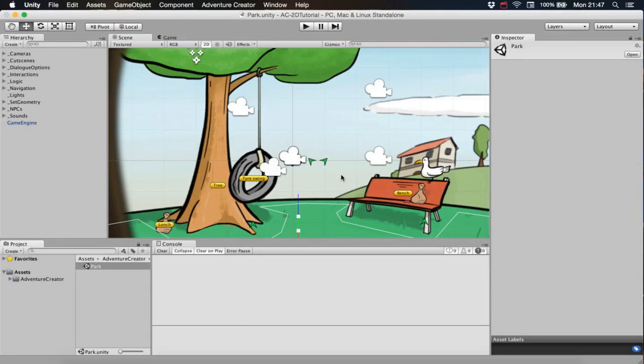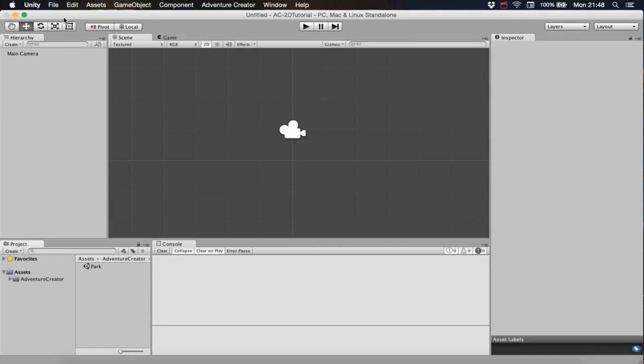You can have as many Adventure Creator games in a Unity project as you like. Each Adventure Creator game needs its own set of managers, which is how Unity knows which Adventure Creator game to run. Now, when we went to the 2D demo here, the first thing we had to do was load in the 2D demo managers. So the first thing we're going to do is create our own set of managers for our new game. This isn't a per scene setting, this is just a per game setting. So we're going to be starting completely from scratch. So I'm going to go to File, New Scene, and then up at the top, Getting Started, New Game Wizard.